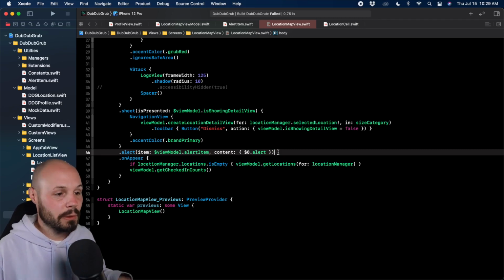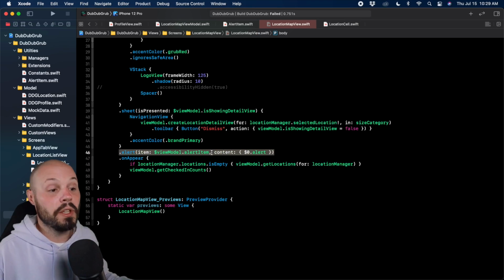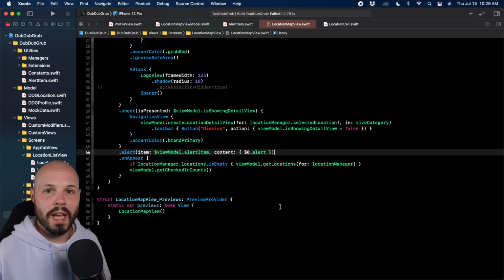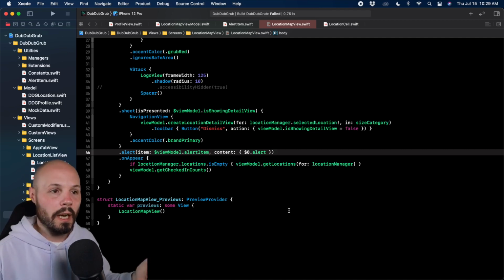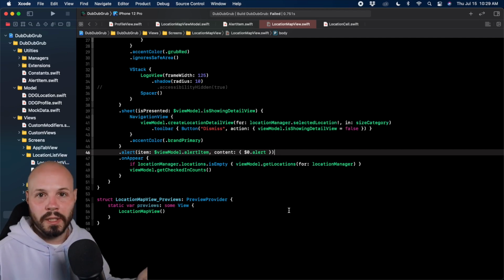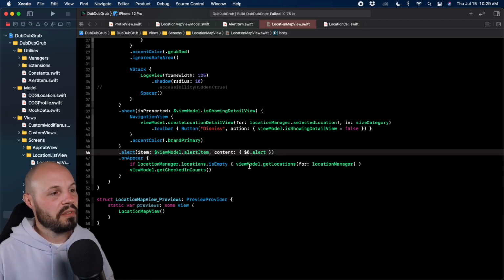And we will be basically refactoring all of our alerts on every screen to this one line of code to clean things up. Okay, so that wraps up what we're going to do for every view. Again, on every view, we're going to encapsulate the view model. On every view, we're going to do an audit on the private and file private. And on every view, we're going to clean up our alerts. Okay, so that section is done. Now let's talk about the view specific stuff.